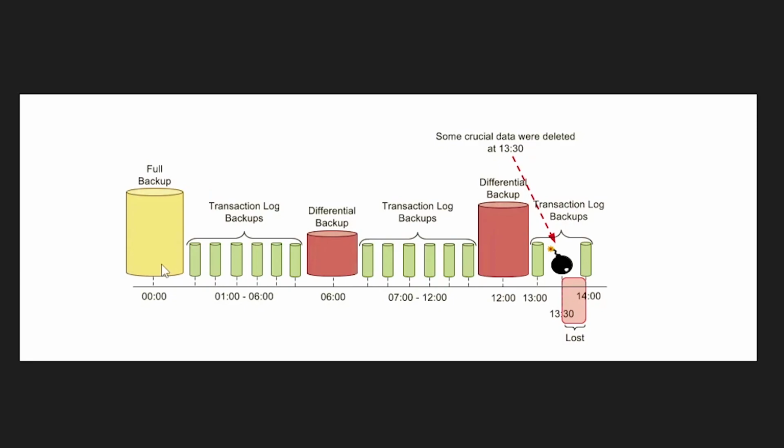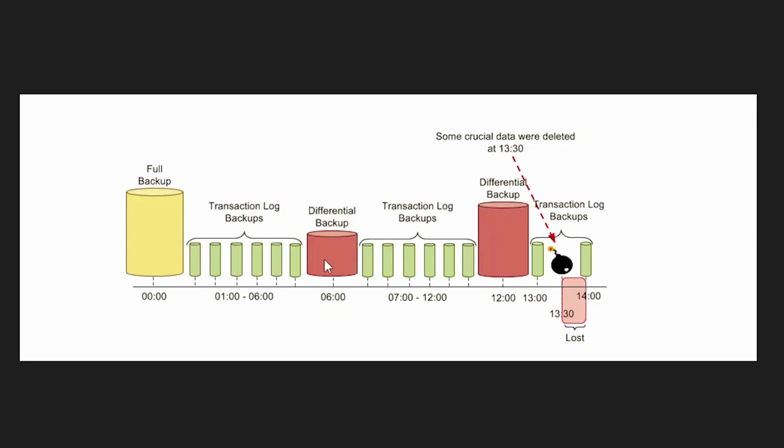So in production level it works like this. You take a full backup. It depends on every environment, but where I work they have a full backup set up once a week, and every day they take the differential backup, but every 10 minutes they take the transaction log backup. So 10 minutes of data will be lost in case anything happens. So full backup once a week, then transaction log backup every 10 minutes, and differential backup almost every day.